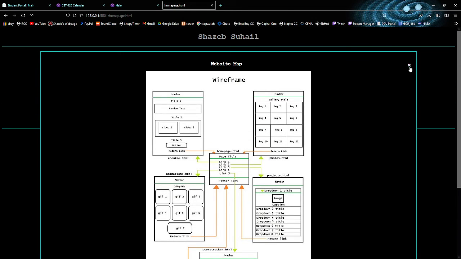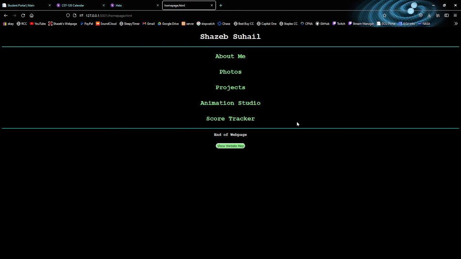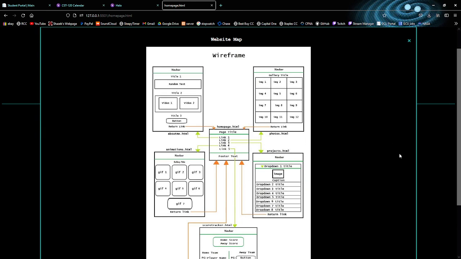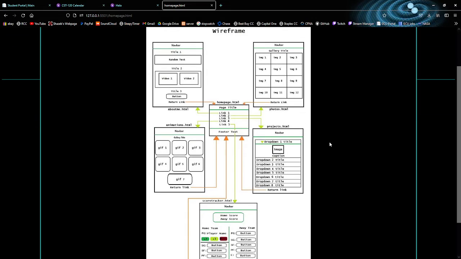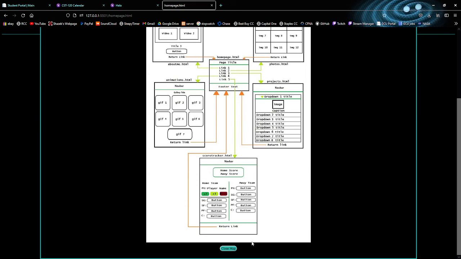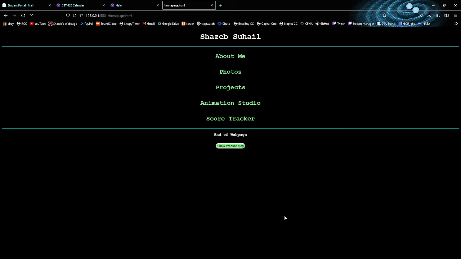There are a couple of ways to close out of it. I could hover over here and close it this way, or I could open it back up and do a window click, so if I click off of it, the modal will close. For big web pages, when you go all the way down, I realized clicking off to the side was not working, so I just added a close map button at the bottom. So that's pretty much the first JavaScript event handler I have going on.